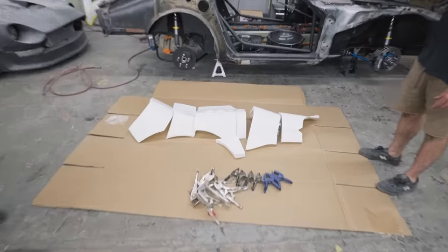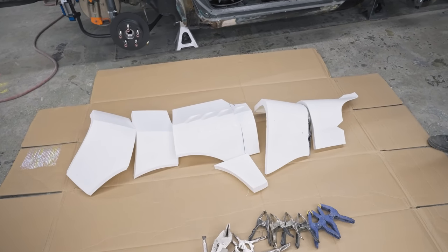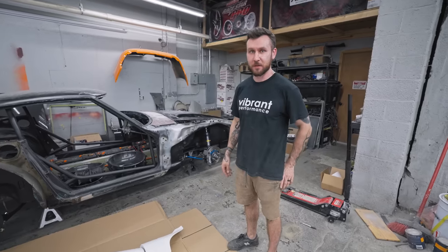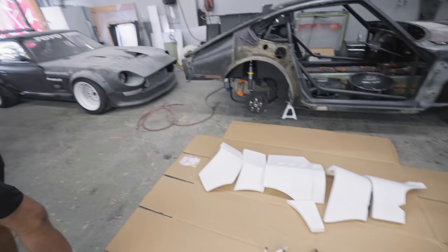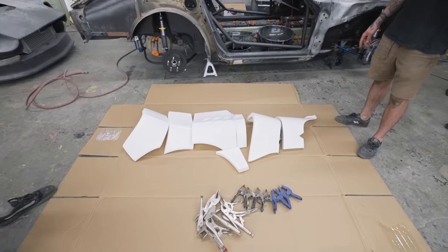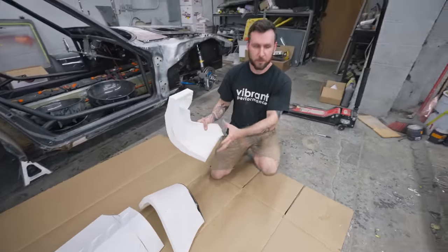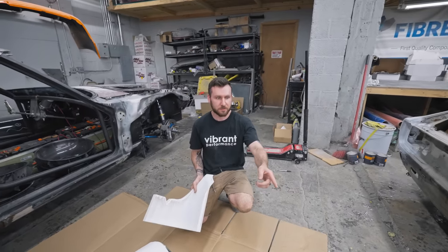So this is the driver's fender cut up into 6 pieces. Will here sliced it. What, Prusa? Prusa slicer. Yes. Free software. Free. Best price. So we printed them in full boxes, as you can see behind you. There's a whole pile right here on the ground.